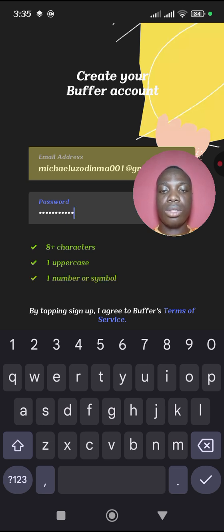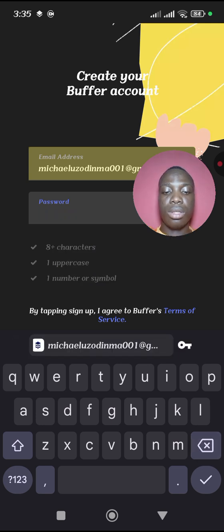You can see the 8 plus characters, 1 uppercase, 1 number or symbol, they are all highlighted. So with this, you have a strong password that you can use for your Buffer account. It's recommended you make sure all of this is highlighted. All right. So that is it.